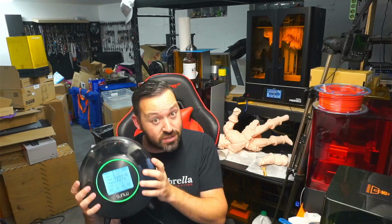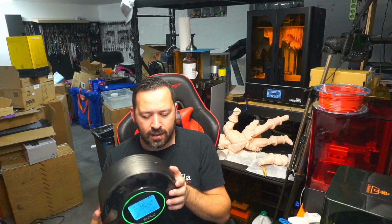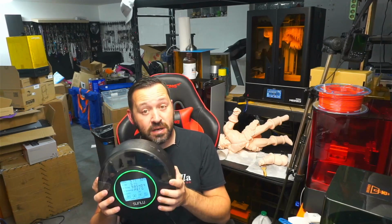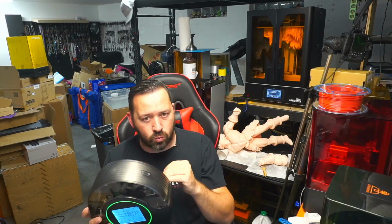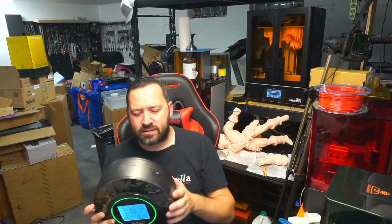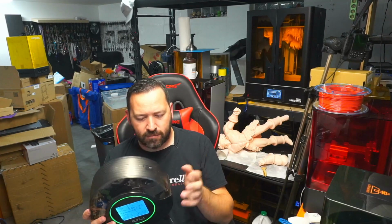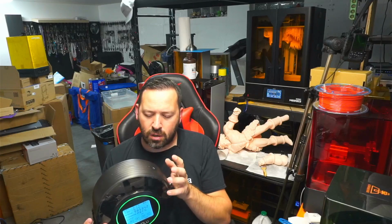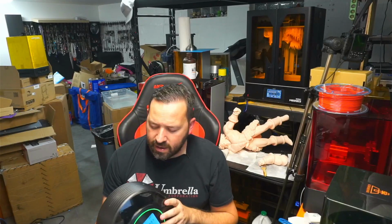I know that's a huge debate on a lot of things, the way filament is rolling off of something, and you basically utilize it the way that you want to. But in my experience with this, it's a little bit easier to roll it off the bottom, which again is not essential, because you're using the weight of the reel to use the filament path to get it up and out of there. So again, that's completely up to you guys. You can use it whichever way you want. And I'm sure they will probably have replacement parts for this, or you guys can probably print some if you have TPU.